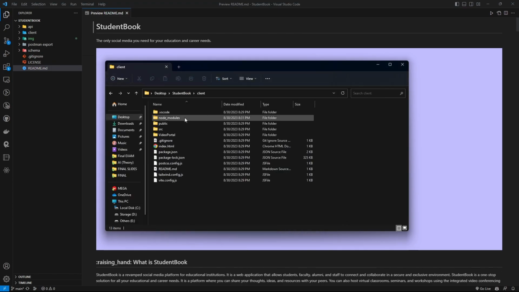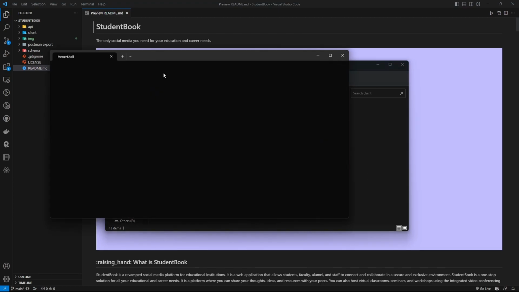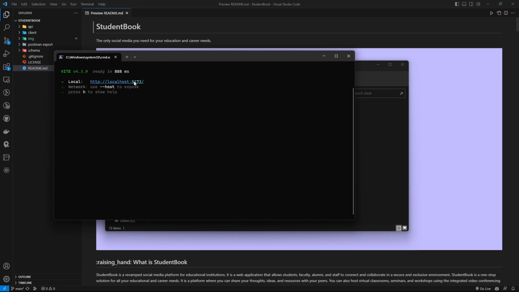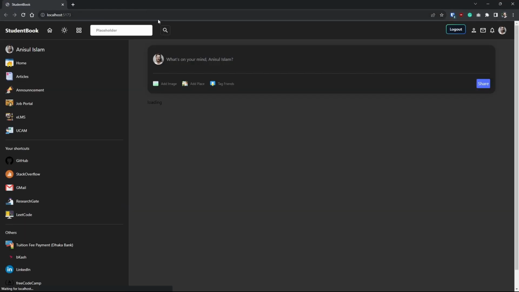Now I need to run my frontend server, or you can say frontend, whatever you may want to call it, npm run dev. So here you go. It has opened on port 5173 on localhost. All right. Now, the necessary thing. I have used a protected route, but for showing purposes, maybe I have disabled it, so it's getting me to the home page. But as it is a protected route, you won't see any posts loading here because the user is not logged in right now.